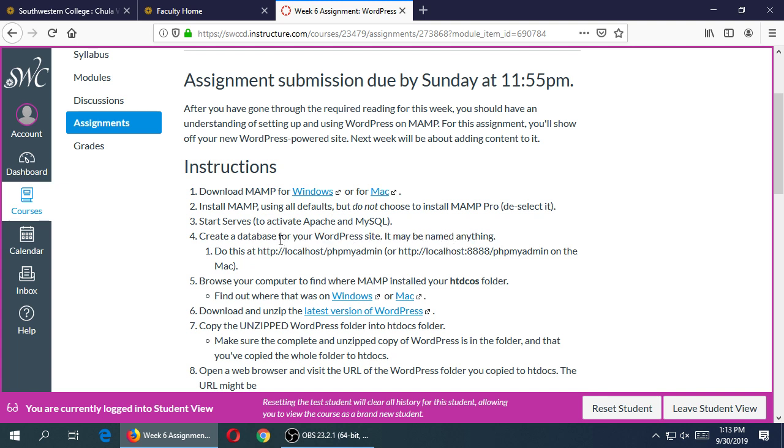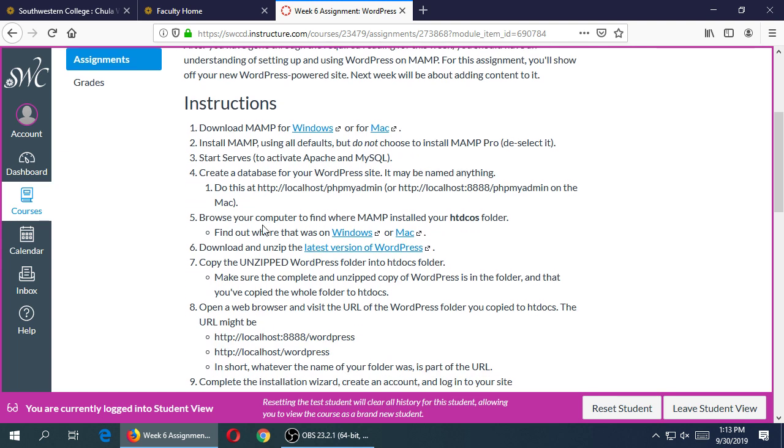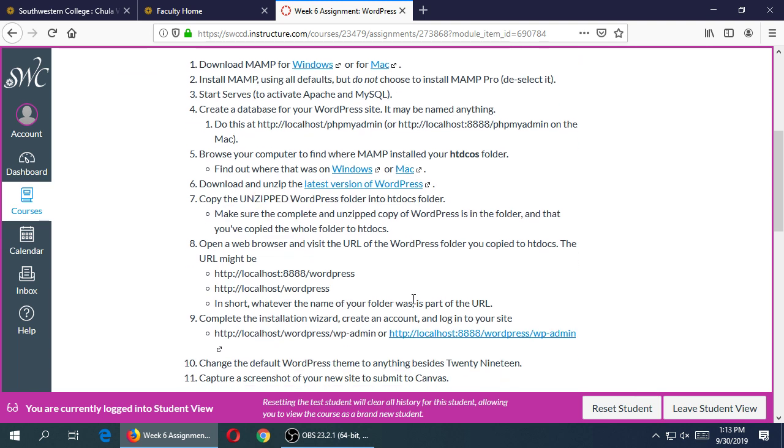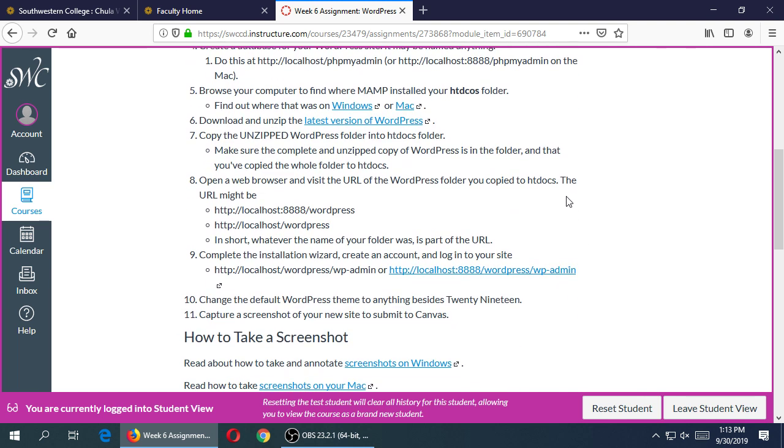But you're going to create a database for your website, for your WordPress site. We're going to use the WordPress software. We've got a copy of it ready for you to use, but I'll show you where to get it in a moment. And we're going to install WordPress and look a little bit at how it works, what the interface is, how you use a little bit of it. We'll have longer lessons and more assignments about it as time goes on.